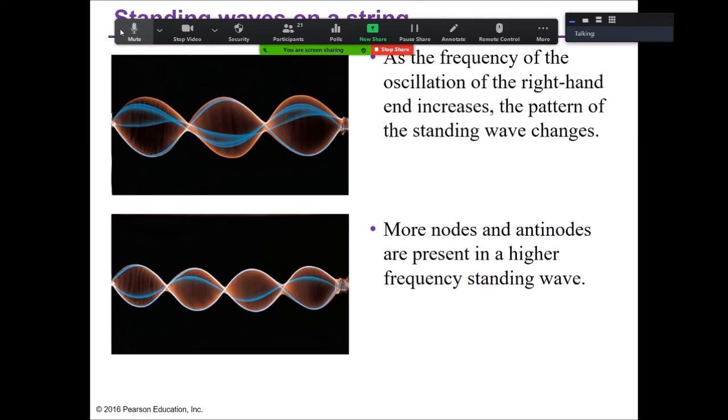Higher frequencies, if the frequency is higher for a given wave speed, remember the wave speed is set by the tension, right? Once you made your rope and you put it under a certain amount of tension, that wave speed is set in stone. So by altering the frequency, you are changing what the wavelength is. And then the question becomes how many half wavelengths can you fit on the length of the string? That's sort of the idea.